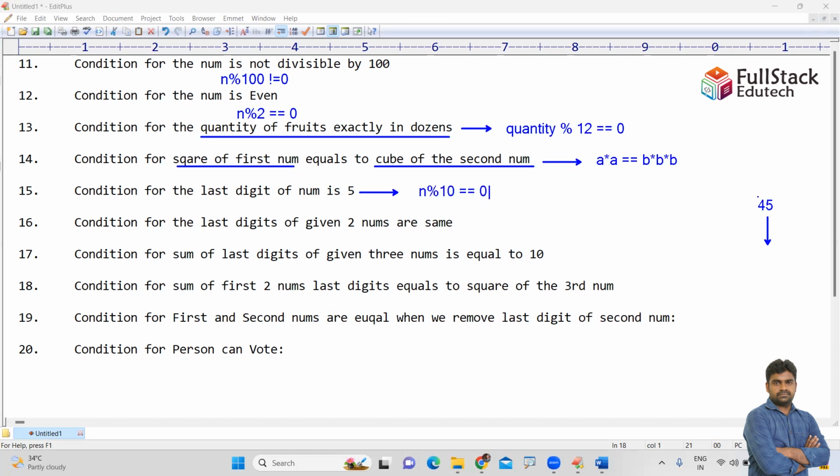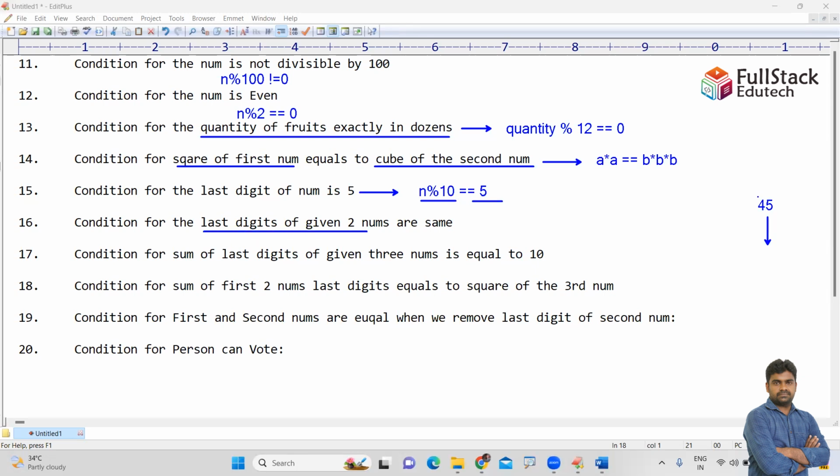It will give the last digit. That's not 0, it's 5. It will give you the last digit that is equals to 5.